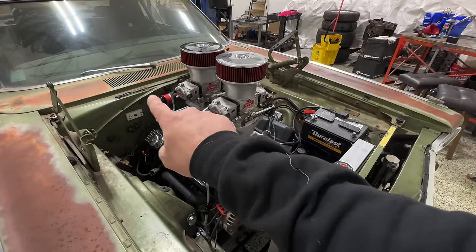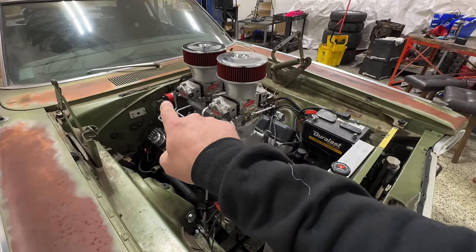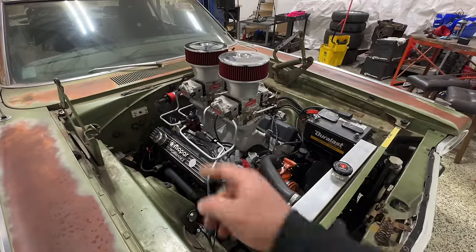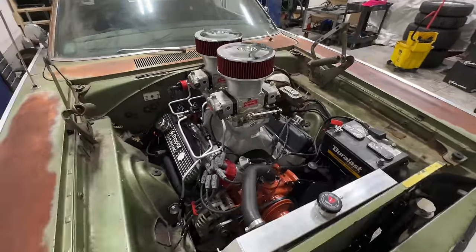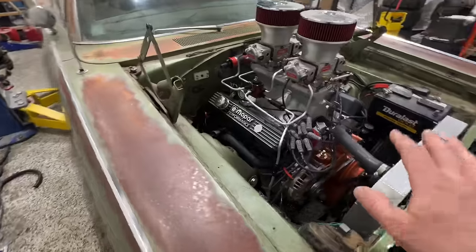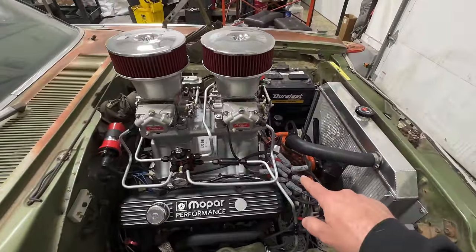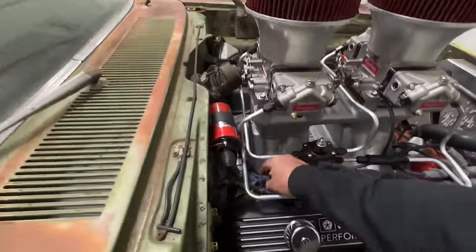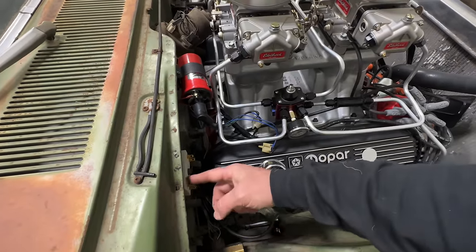And so where the second ignition relay or starter solenoid used to be, I actually pulled that thing out, and we mounted the coil there in its place. So the only wiring that we had to modify or adjust on this thing to actually run the MSD distributor is that we did have to jumper what would have been the ignition ballast connectors here.